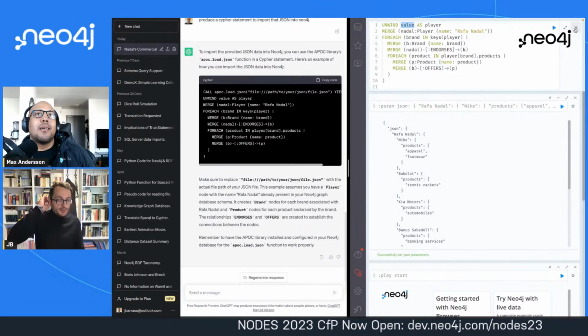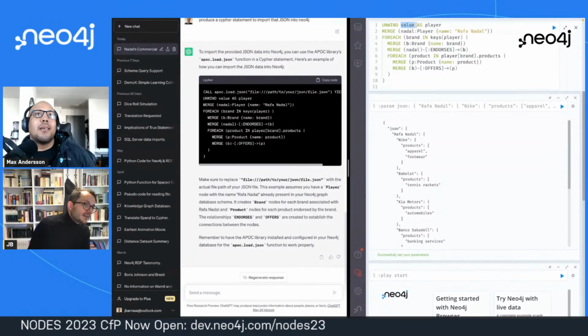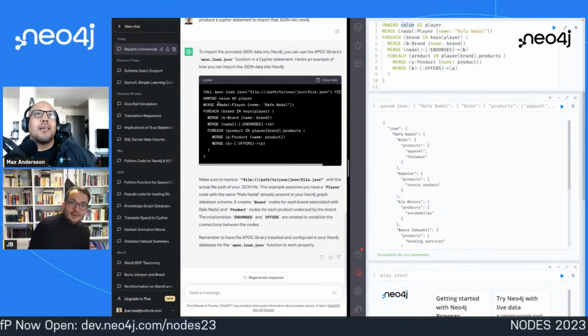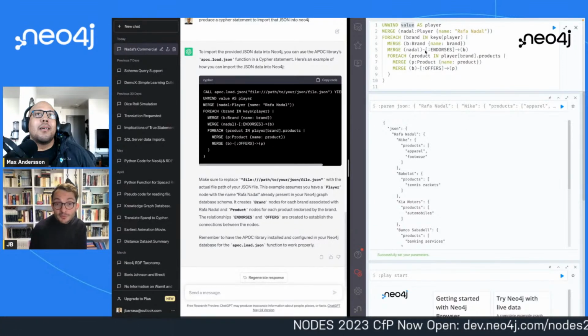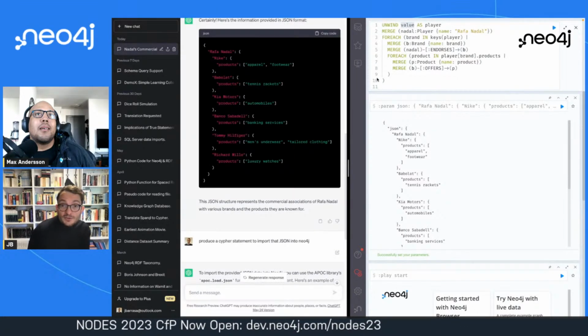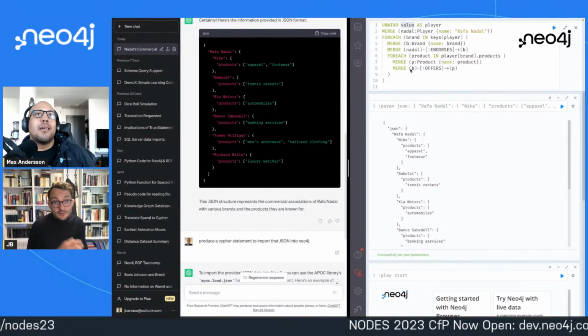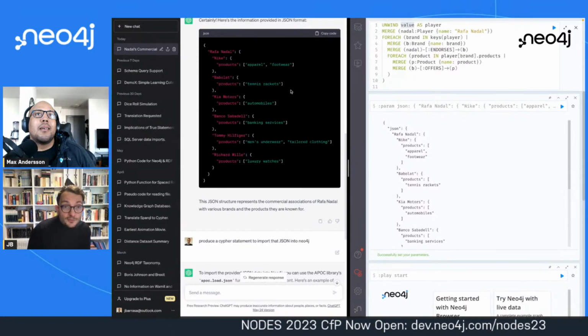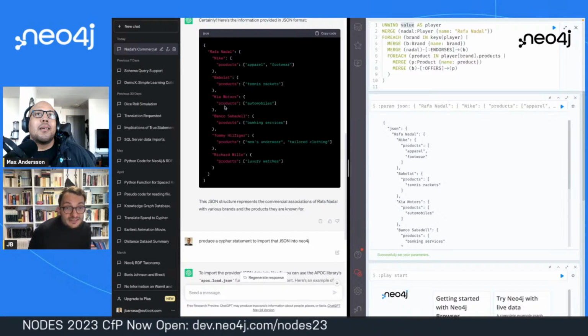But anyway, so that would be one possible way. But what I was going for today is to try and do it in a way that I didn't have to face this kind of problem, right? The format of the input determines very much the code that we have to write to ingest this JSON in particular, because it could have been organized in a different way, right? So you want to be a little bit more precise about what you're asking for, and you want to be structured about how you're actually doing it.